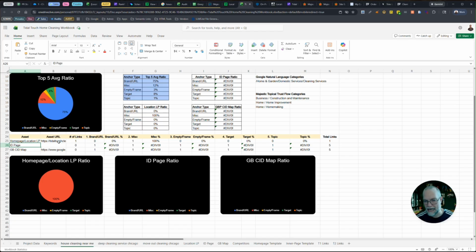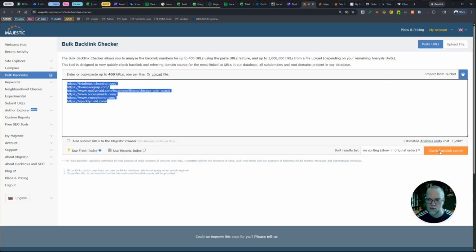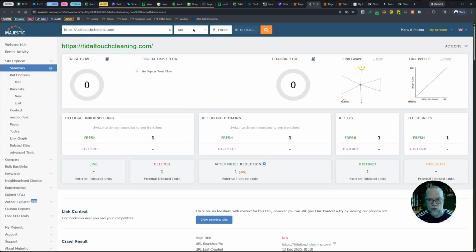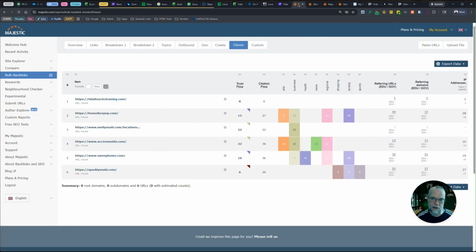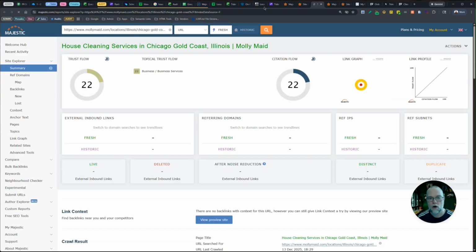But we then analyze the backlink profiles pointing to the page that should be ranking for that query for the client, and we classify the anchor text there. We use Majestic as our backlink analysis application because Majestic has what's known as topical trust flow. It's not the metric that matters, just to be clear. Google doesn't care about any third-party metrics. Google doesn't care about DA. Google doesn't care about DR, nor does it care about trust flow. But the reason we use Majestic is because it has this metric known as topical trust flow, which is a classification system for the topical relevance of external backlinks, okay?